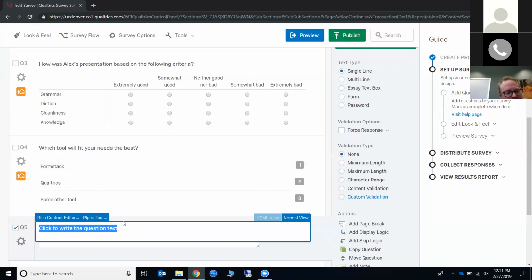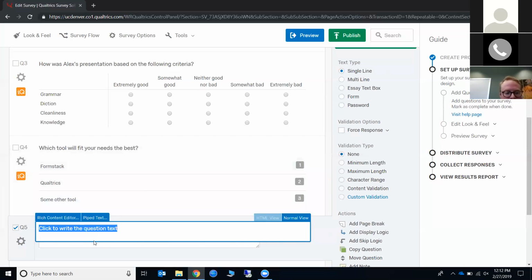And actually what I want to do in this case is base the text of this question on the results of this question right here, so I want it to auto-fill in something. The question is going to be, why did you choose, and it could be either Formstack, Qualtrics, or some other tool, but it will dynamically fill that in using pipe text.